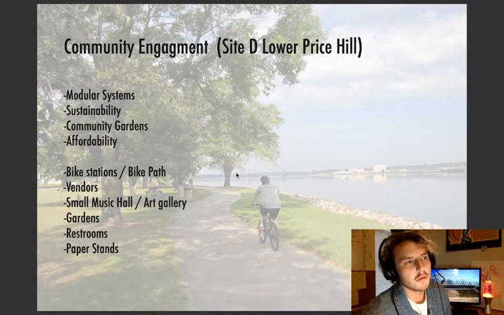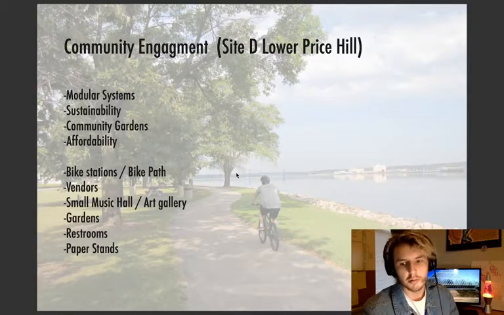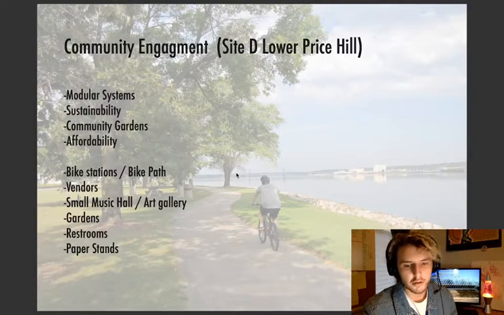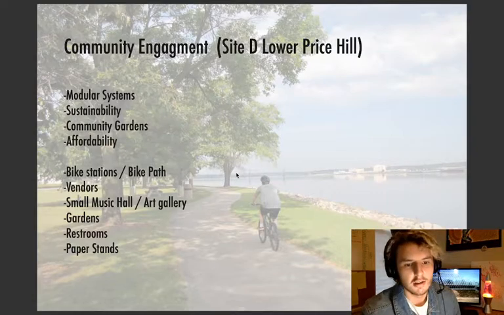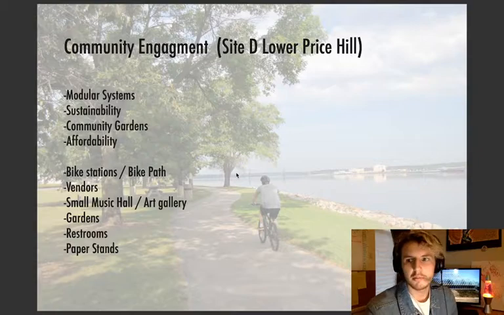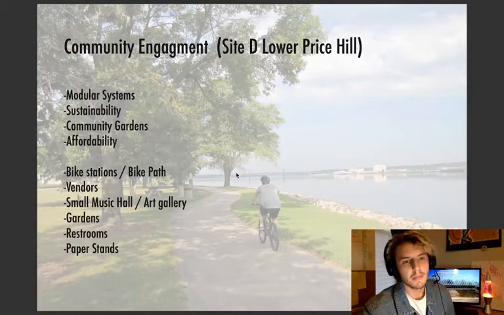So, how do we solve this problem? I'm focusing with a group of other students on a project where we're creating an amphitheater. We're revitalizing this park, which is underutilized. Right now it's nothing. It's just grass and trees. And there have been some plans in the works for a while for this park.